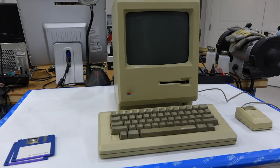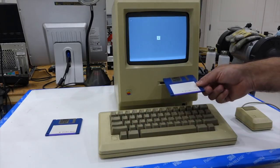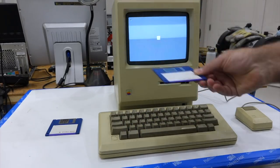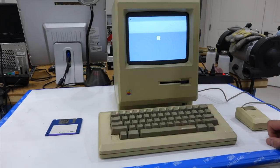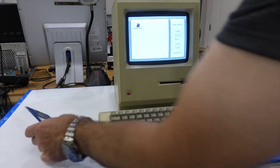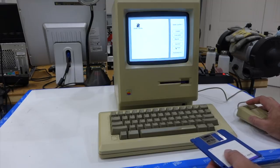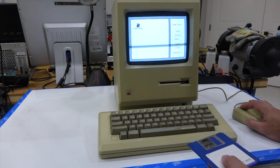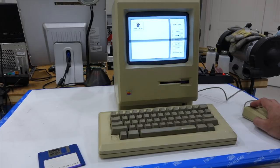We can finally use the 512 for what we wanted, which is to play Dark Castle. It doesn't run very well on an SE or an SE30. It's actually possible to run it, but it's very hard. And look at that. That's a copy from the French version. Exécuté. Just go to it. Oh, I need to click it.